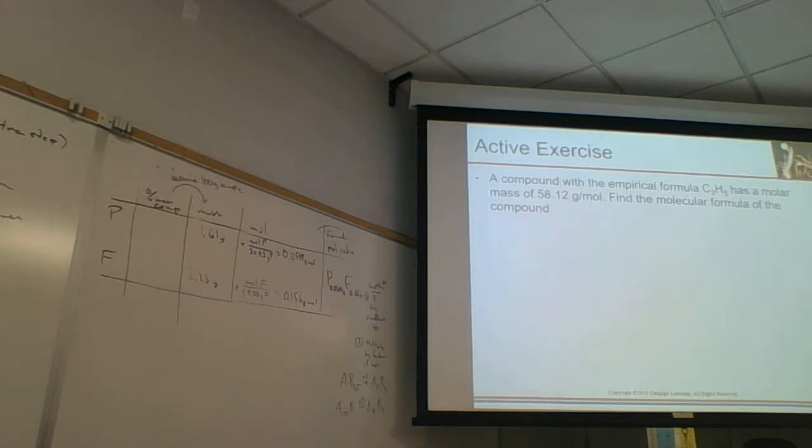Now, the molar mass numerically is going to be the same thing as the molecular mass. So the molar mass is 58.12 grams per mole of molecule. If I had one individual molecule, then I get something called the molecular mass. The molecular mass is going to equal 58.12 U per molecule, individual molecule.